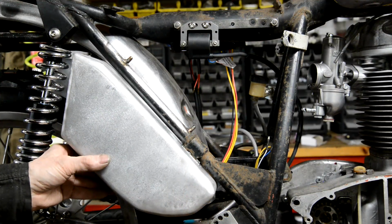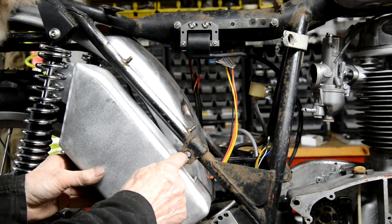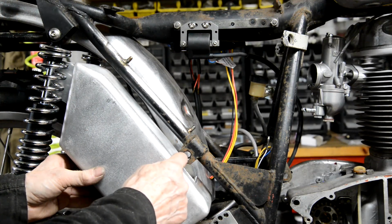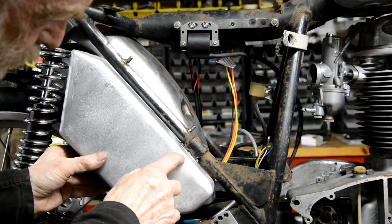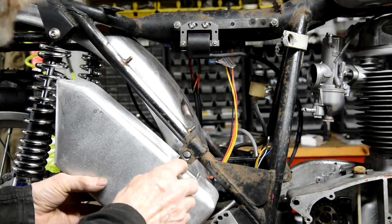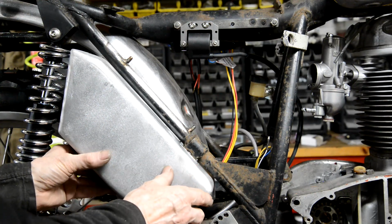Now what I'm going to have to do, I think, is when I make this piece, I'm going to have to put the actual threaded hole to one side. So I'll have to drill it eccentrically because it's going to be right on here. But what I'm planning to do is to drill a hole through and then put a little piece of solid round in there to give it an edge to go on.